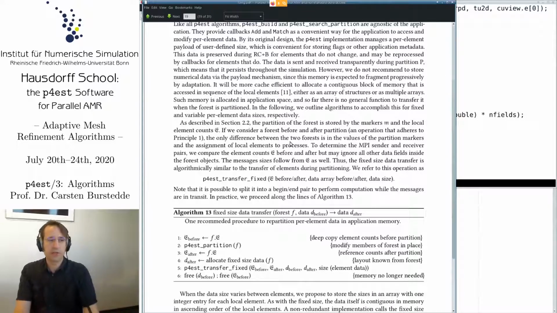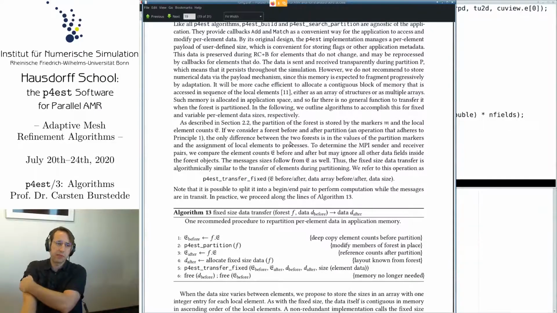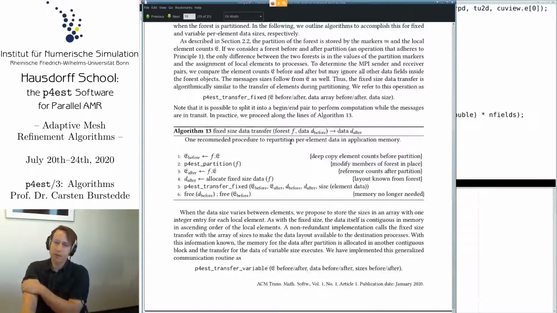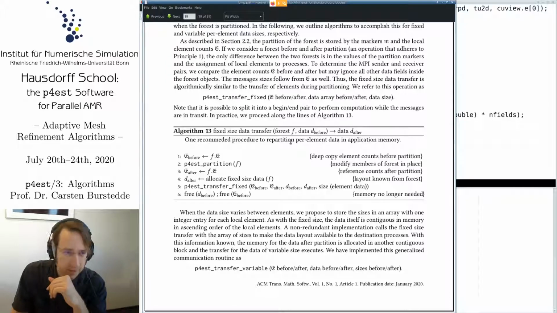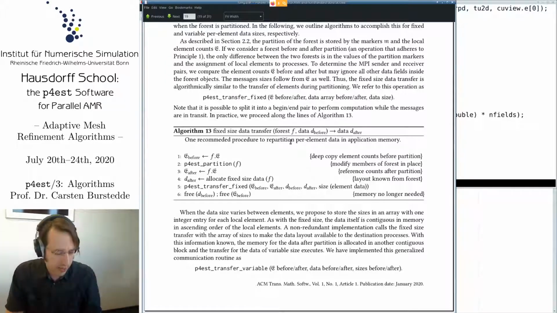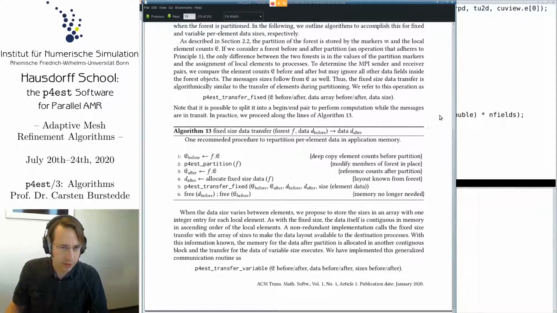So there are functions in the code. You can just search for p4est transfer, and they can do both same size data per quadrant or even HP simulations where you have variable size data. Right. Unfortunately, the Mangle code is something you would have to ask Lucas for. I'm sure he will be happy to give it to you, but please email Lucas tomorrow or ask him.